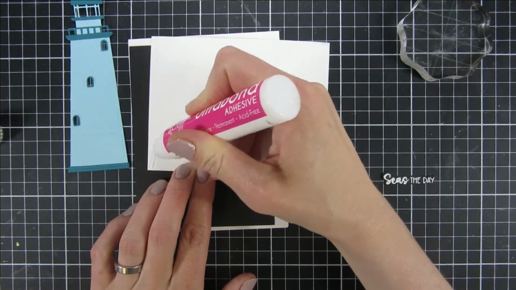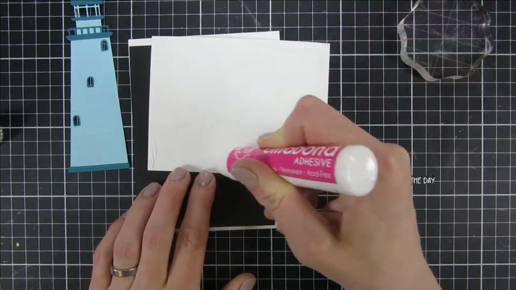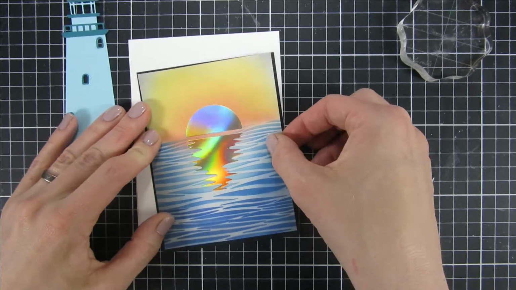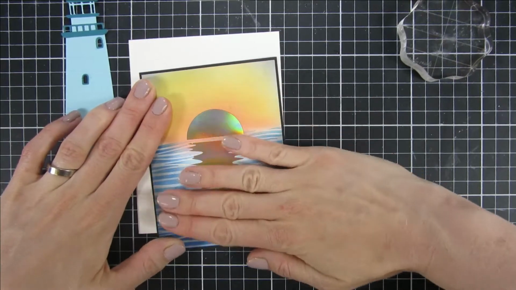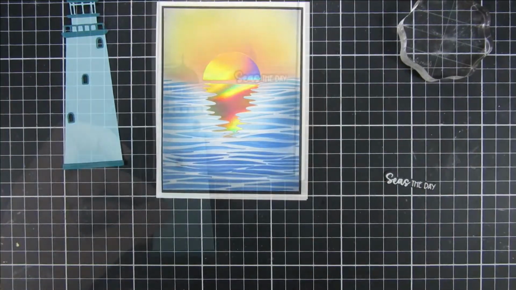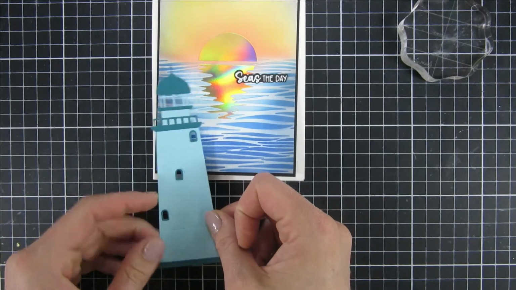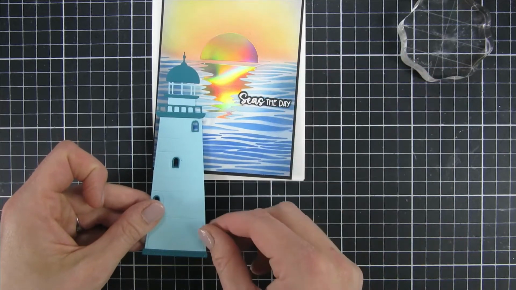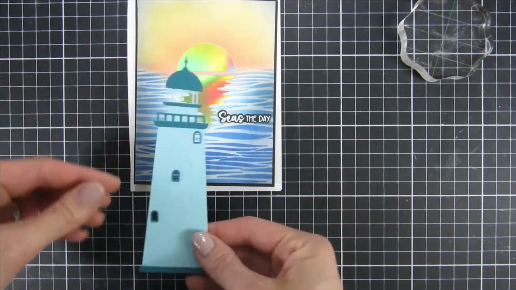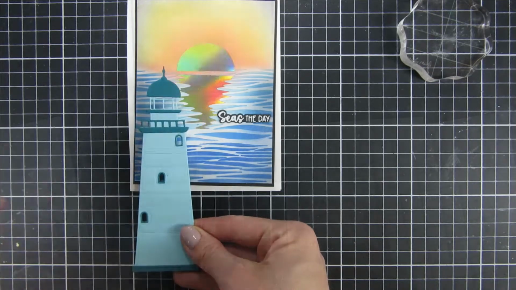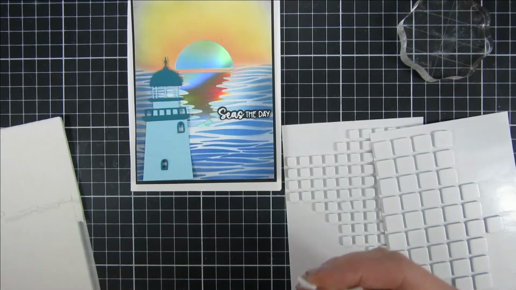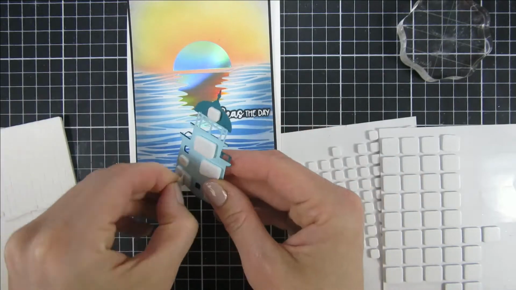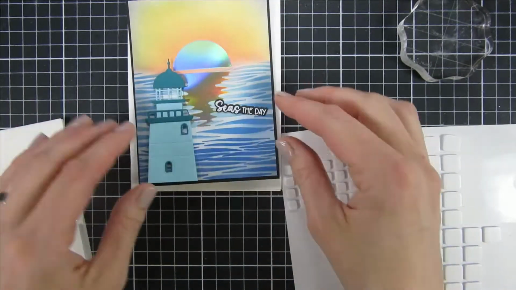I will go in and mat my panel, since we did a lot of ink blending and foiling on top. It sort of made my panel a little bit wobbly, if that makes sense. So I wanted to have some more thickness to it. So I went in and just matted it with a black mat. And then I played around with my lighthouse because I wanted this to fit on my project here, but I didn't know where to put it. And this is more meant for, I would say, maybe a slimline card or a mini slimline one. But I went in and just cut it off, and it looks like the rest of this lighthouse is on shore and we just can't see where the base is because it's so huge.